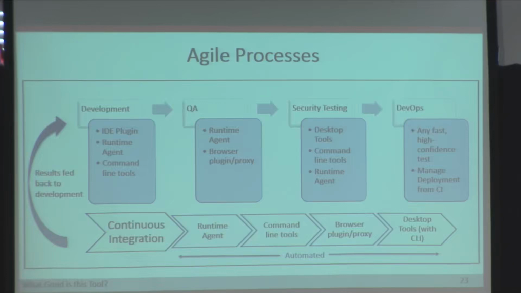Oh, and then all those results from continuous integration get fed back to development. So anything you find in continuous integration during your build process is found during your development cycles. You send that back to development, and all that stuff gets fixed right away, instead of waiting until down the line when you get to security testing.